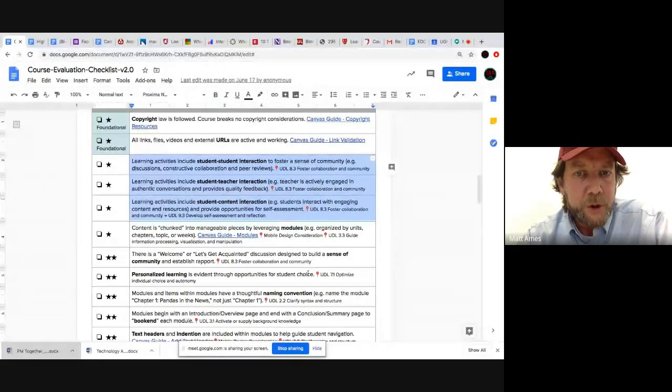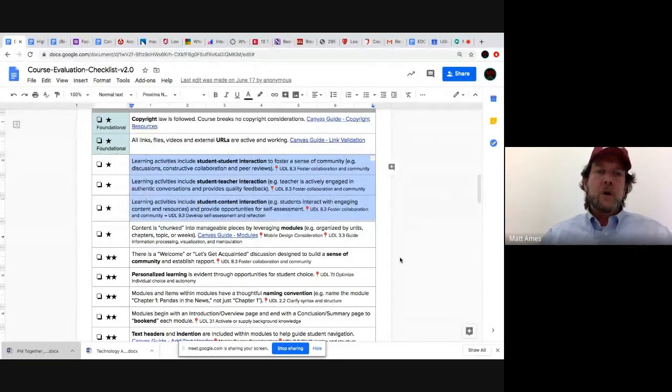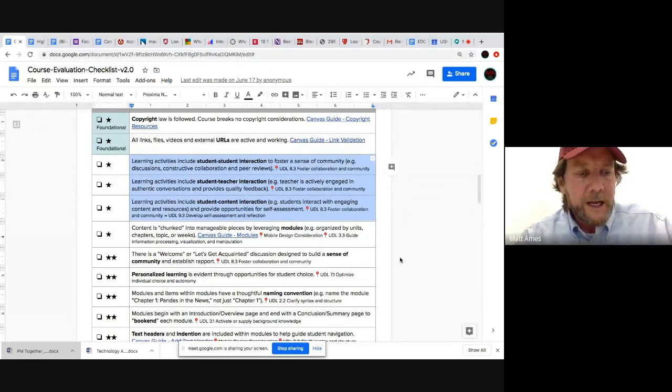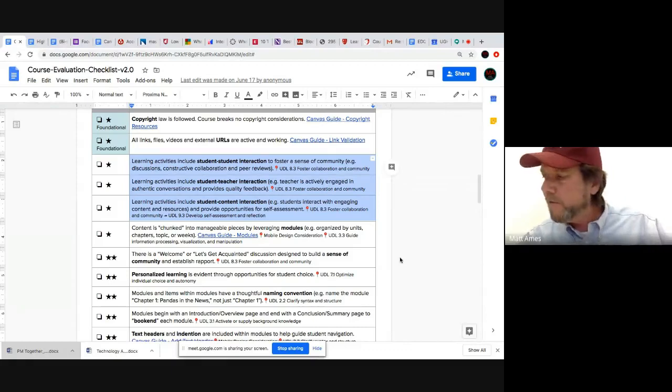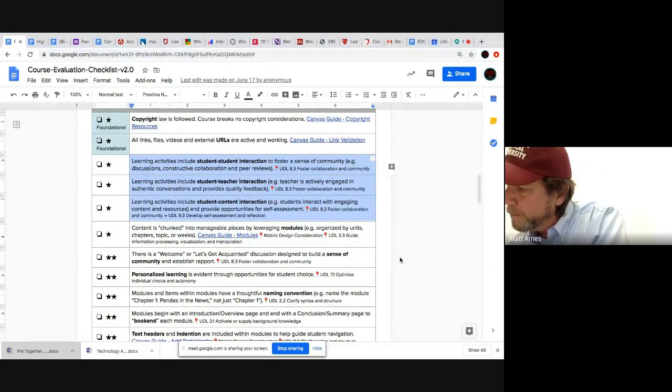These next three pieces are where we're looking at student-to-student interactions, student-to-teacher interactions, and student-to-content interaction. I think this is where we start getting into more of the creative designing aspect of putting a course together.